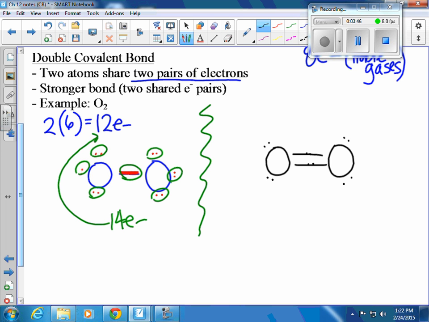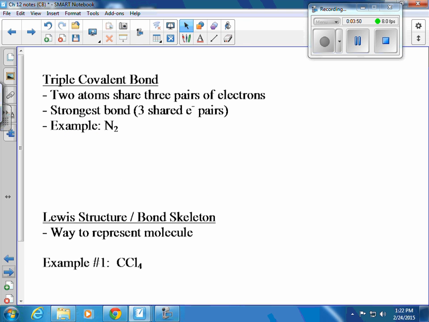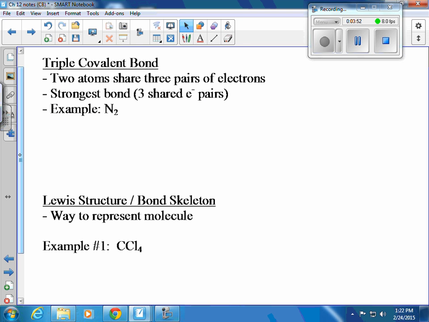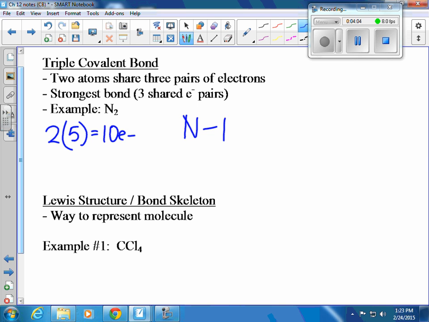So let's try this one more time. Let's try it with a triple bond. So now I'm going to try it with 2 nitrogen atoms. So I do the same thing. Do my atom inventory. I have 2 nitrogen. Nitrogen has 5 valence electrons, so I have 10 electrons. So if I do my little trick again, put my nitrogen together, I know that represents 2, 4, 6, 8. Here's 2 again, 4, 6, and 8.